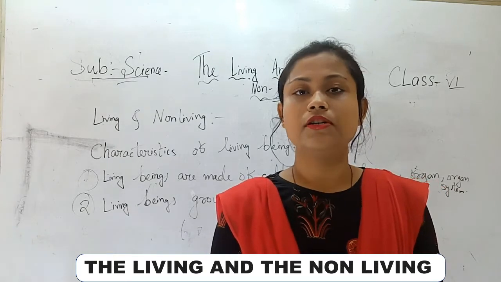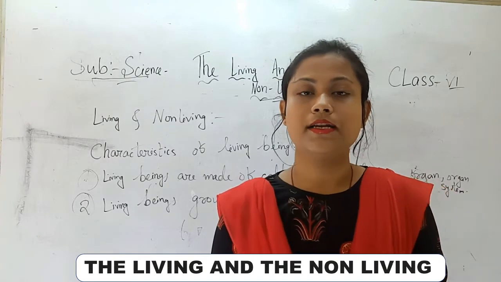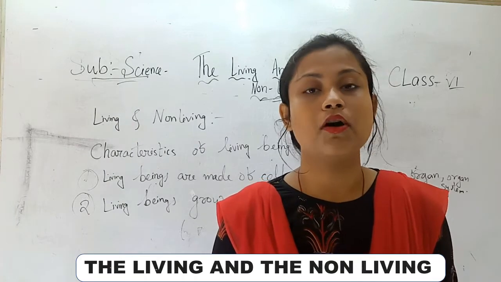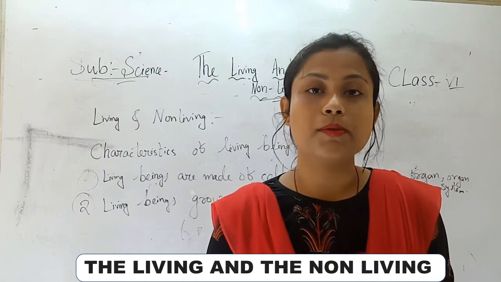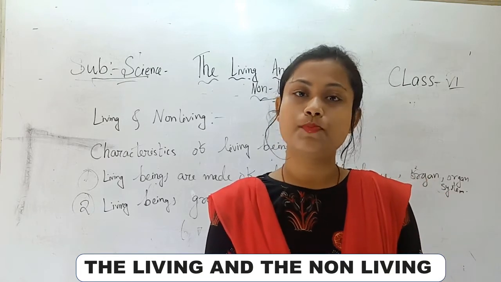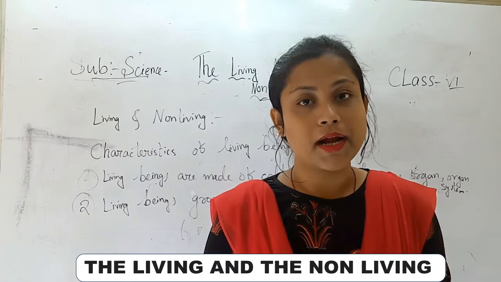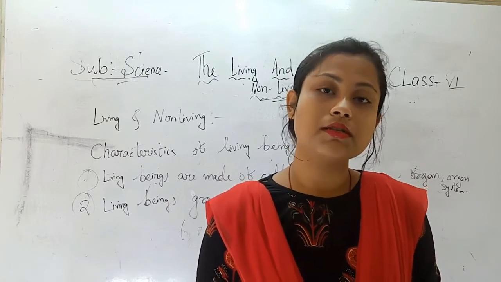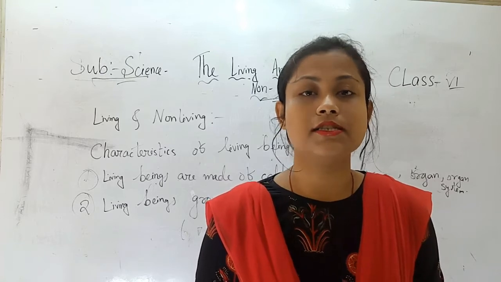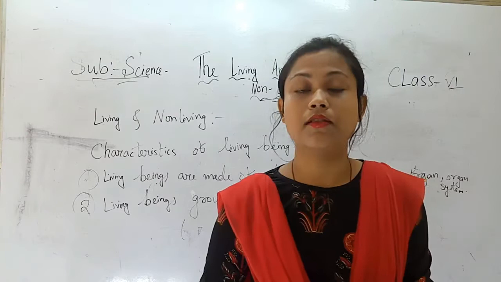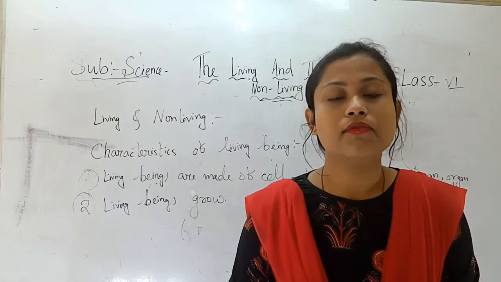Okay, so the first and the only similarity which is present in both living and non-living things is that both are made of matter. What is matter? The thing which occupies space and has mass is called matter. You learned it in your first chapter. And what was the name of the chapter? Matter and its nature. That means the similarity ends here, that living and non-living things are made of matter.